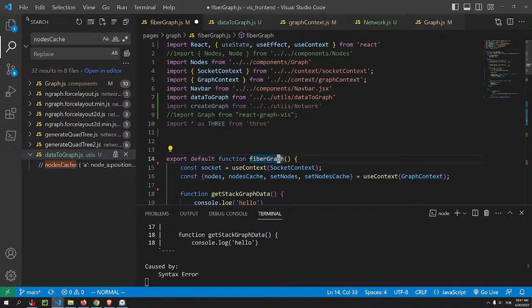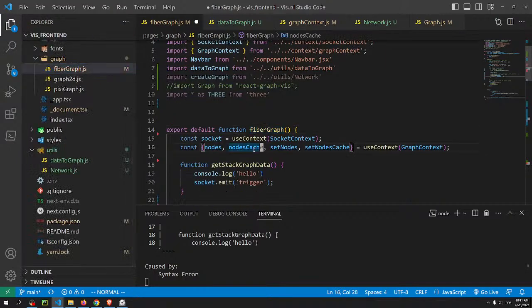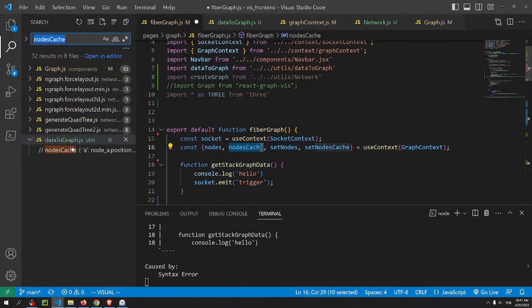Let's try that again. I think I got it now. But now it's not showing there.